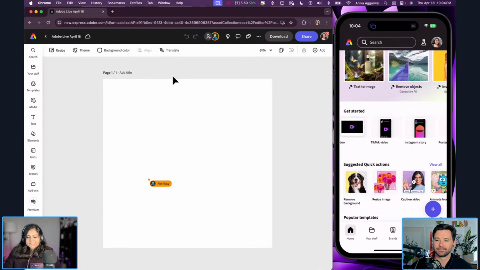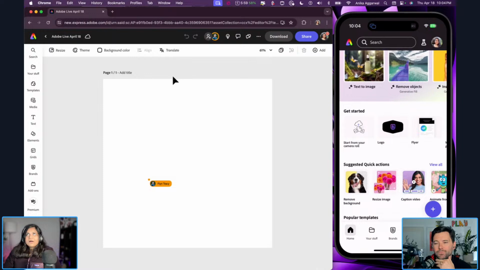So you don't have to remember what size an Instagram story is, or a poster, or a business card, which I find really helpful. If you're not a professional designer and you're just getting started, this is a perfect gateway into that. Or if you just have a bad memory and don't want to remember any sizes or aspect ratios, this is perfect, because the business card stuff is different and standardized for different countries. So I feel like this is perfect.